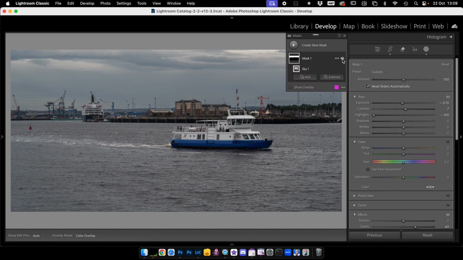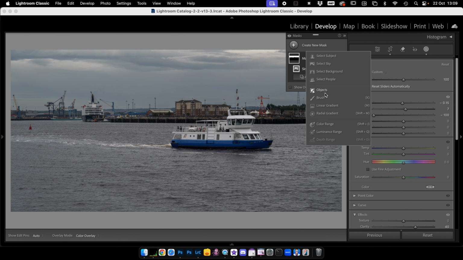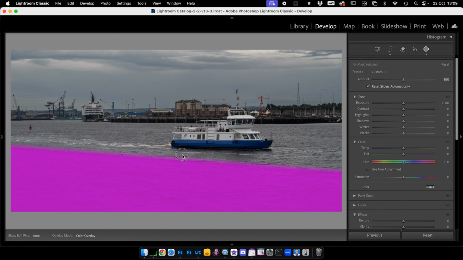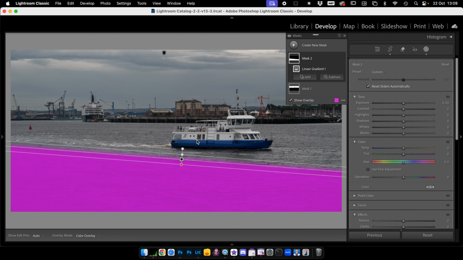So before and after, I'll leave it like that, and I want to draw our eye into the boat. The blur will do that for us. However, notwithstanding that, I'm going to put a linear gradient on. Now I'm not going to do a linear gradient that is really sharp like that.